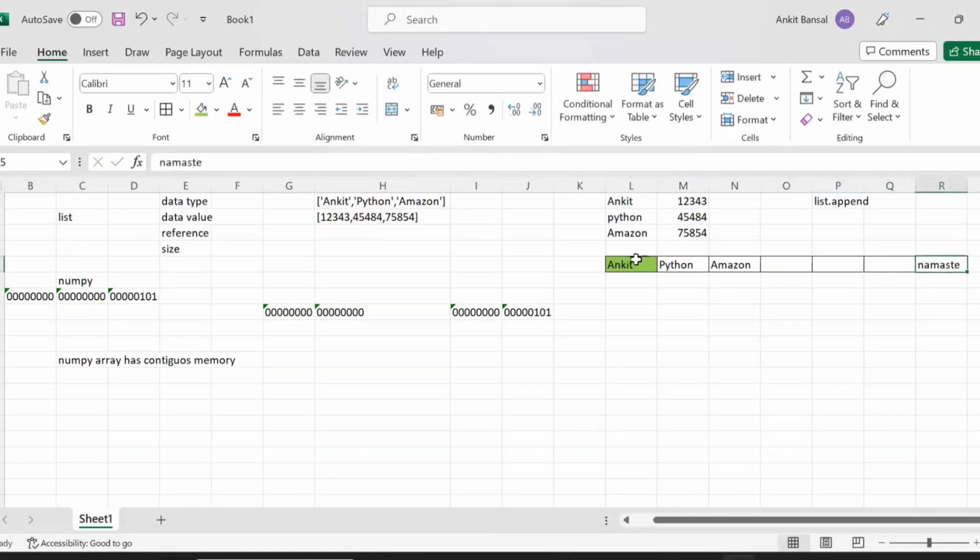So in the list, it is not necessary that all the elements will be continuously present in your memory block. Some elements will be here, some will be somewhere else, and it will be storing all the information here. So it is not a contiguous memory. But in NumPy, you cannot append values as such.